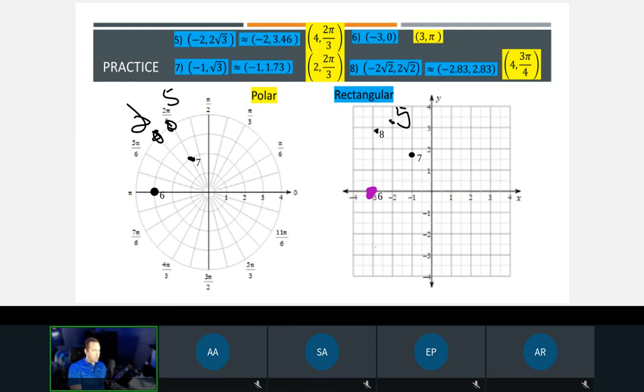Okay, well, that wraps up this lesson. You can see that if you superimpose one on top of the other, they are in the same place. That's the whole idea of converting points from polar to rectangular. You just have a different graphing map, per se, and plotting the points will put them in the exact same spot. So, yeah, there you go.